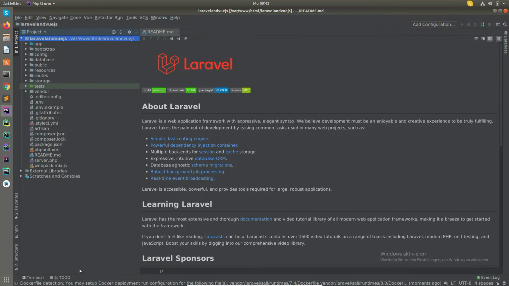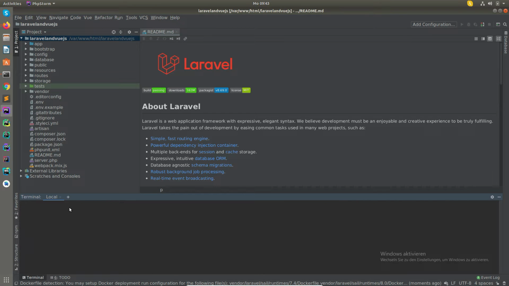I will generate a key for the application with php artisan key:generate. So that is done. So go ahead and start the Laravel application with php artisan serve.